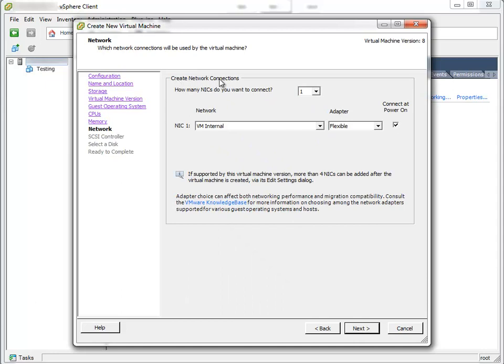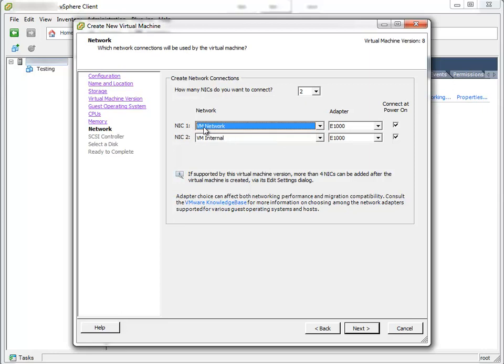In the Create Network Connections section, I'll first select two network adapters to assign to this machine, and both adapters should be of type E1000, and the first NIC should be connected to the external network.